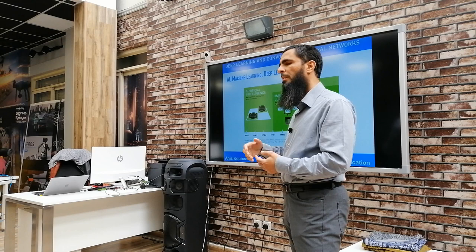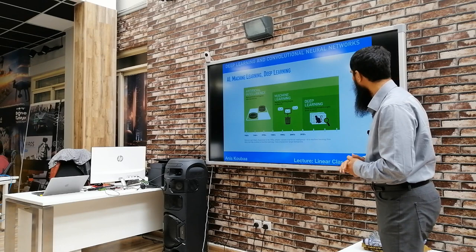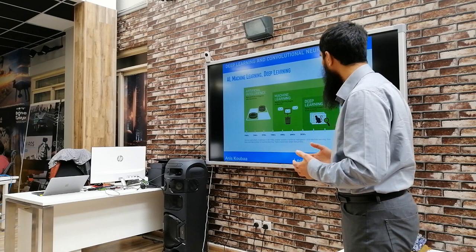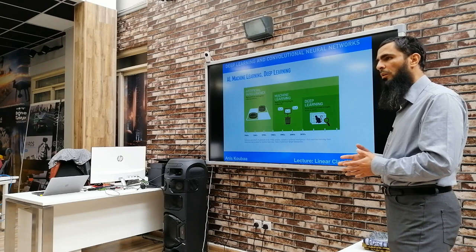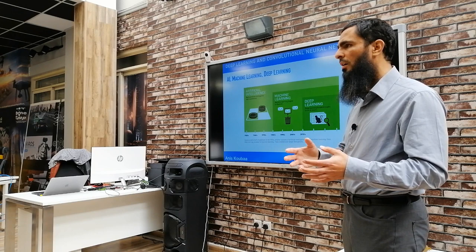And starting from 2010, 2011, 2012, deep learning became the new keyword, the new buzzword, which is a branch of machine learning. So it is machine learning that uses neural networks. Because in machine learning there are different techniques. I'm going to introduce you to the main techniques of machine learning, and one of them is neural networks, which also uses data to learn and then produces output at the end.